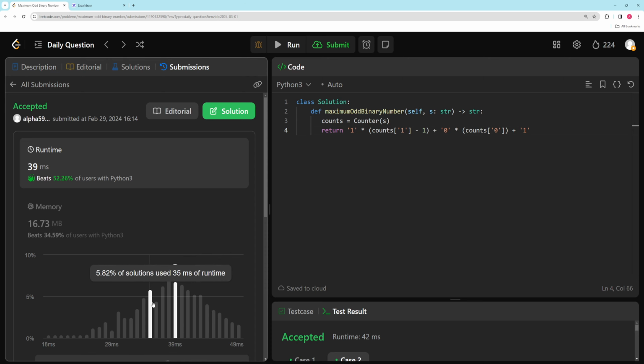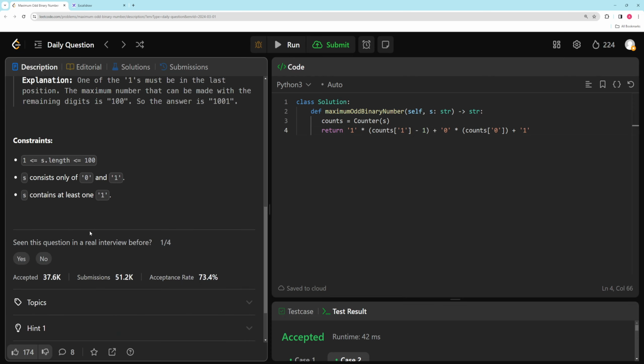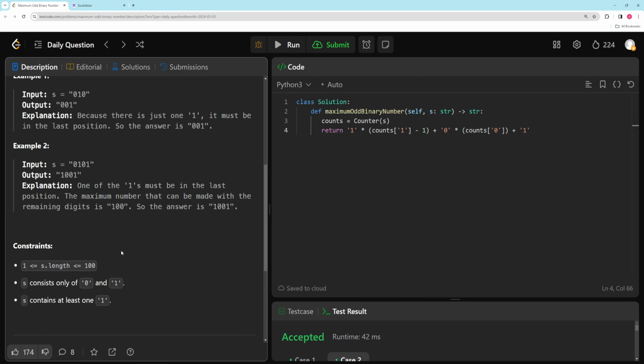For these negligible runtime solutions, it doesn't really matter. Once the runtimes are really big, then you can really see which code is better. But for these small runtimes, it's tiny things, like, did you make a variable or did you not? So it doesn't really matter. And yeah, length of string is only 100.